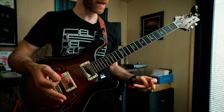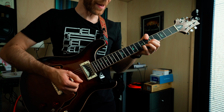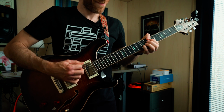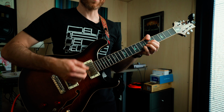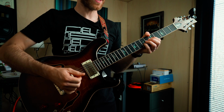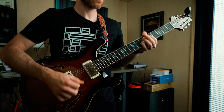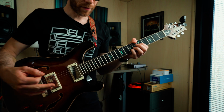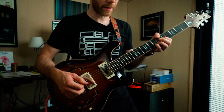Then once we've gone around that a few times, we have a bend up, so still on the 5th fret there, and then we have like a bend and release as we're doing that. In one speaker, it's just one guitar that's clean doing that part, but for live, if you're playing this live, I would kick the phase 90 back on there.